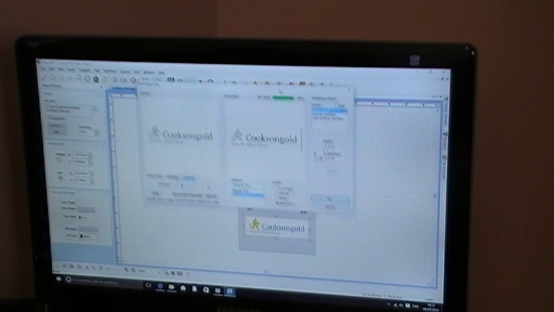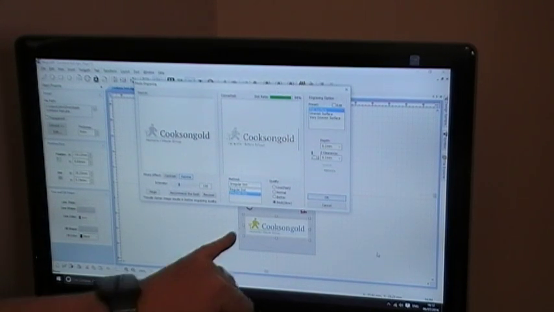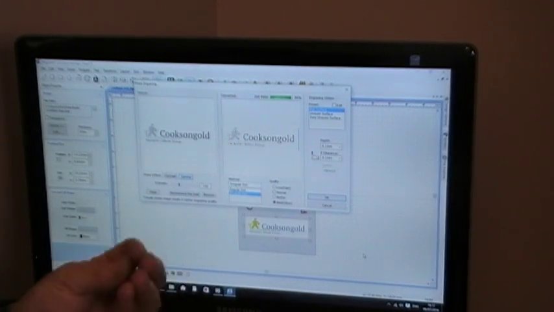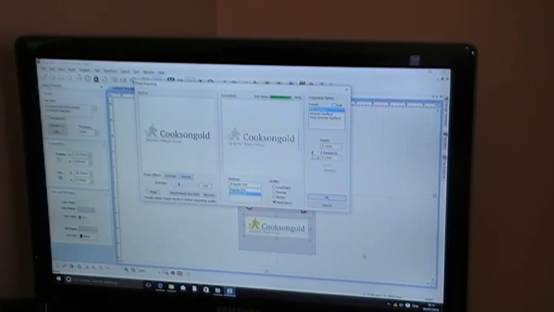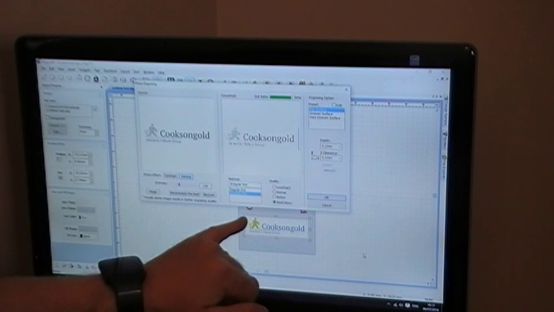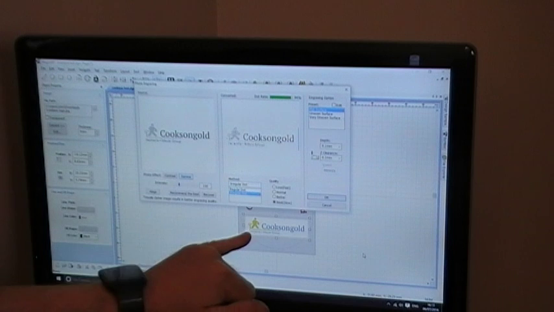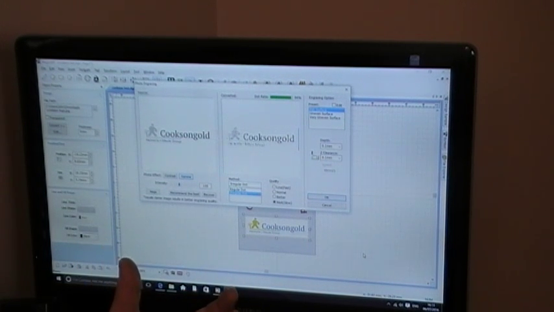So if you look at the style of the image, anything in black is what the machine will not engrave. So all this white area around the logo, the background of the logo, will be engraved, which is not what we want. We probably wouldn't get a very good result with that. It would stand out too much.